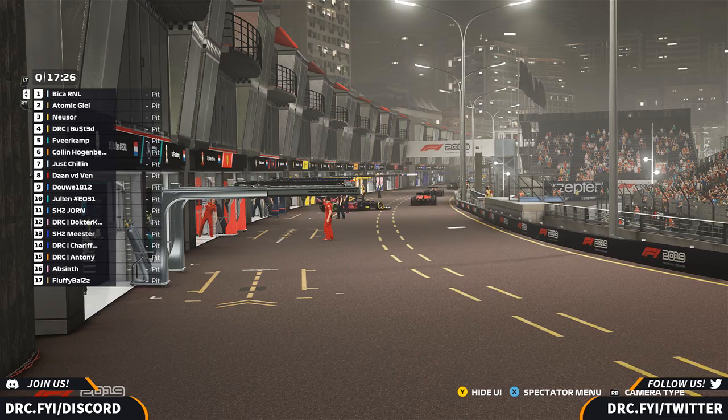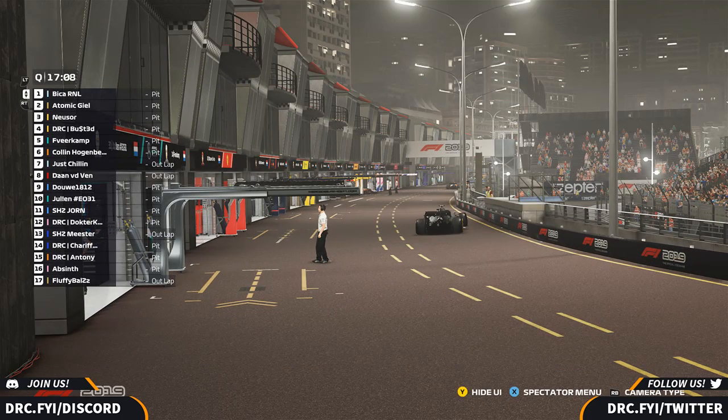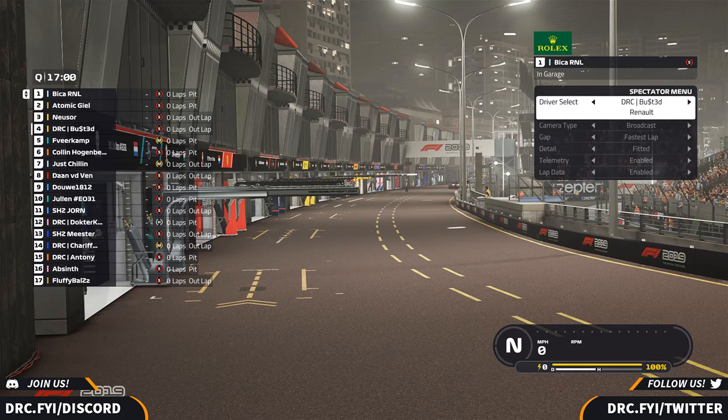So, as you can see, qualifying has just started. You've not missed a thing. And I am going to make sure all my telemetry is up and running. Apologies for that screen. I'm just making sure I have telemetry that gives me up-to-date data on penalties, especially when it comes to the race, so I can keep you informed of that. Sometimes I can keep you informed of damage you can't quite see, which is very useful, believe it or not, because there is damage on these cars that you just can't see when you're spectating the drivers.